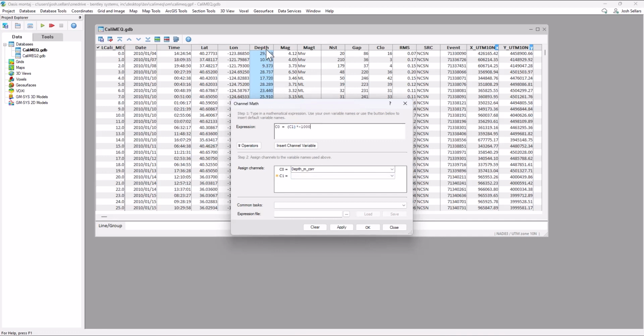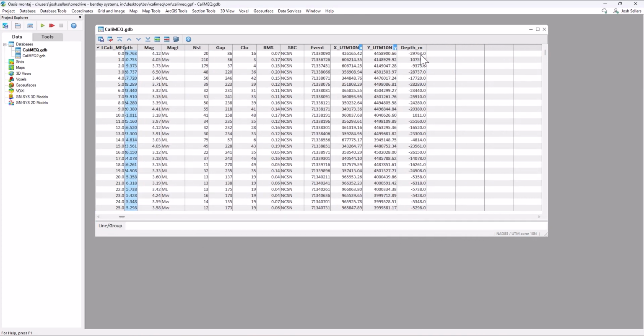So this will effectively convert depth positive values to elevation values from kilometers to meters. So we'll define C1 as depth, and C0, the output channel, will be depth in meters. Pressing OK, we now have this depth_m channel in elevation, negative down, and in meters.